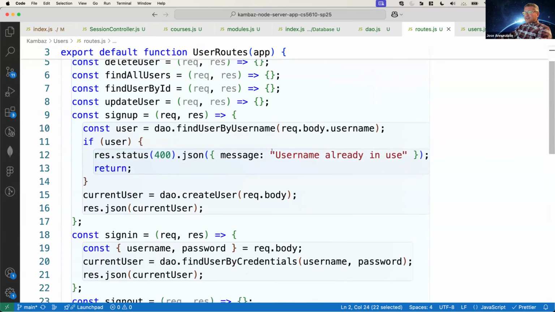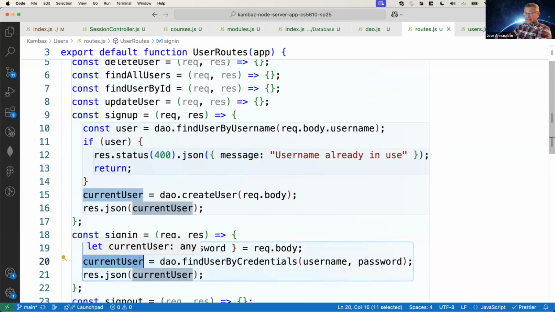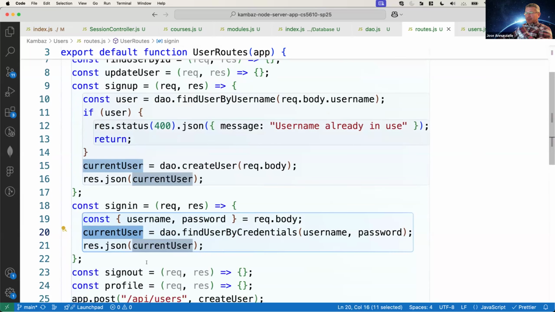Probably in the sign in, I want to do the same thing. You notice that if the user does already exist, I'm going to remember that the user is this person in the local instance. Now, notice I'm not using session, because we haven't discussed that just yet. I'm going to be maintaining this current user object, but notice it's only one object, one current user object.